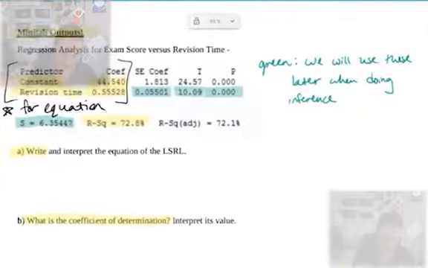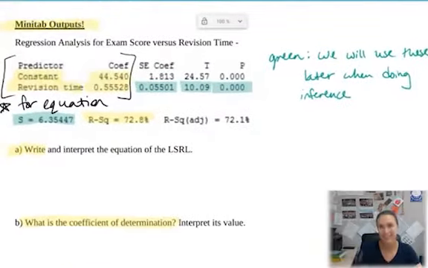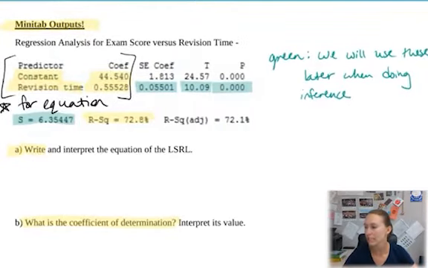On the next page here, I'm just quickly going to go over Minitab output. So you're going to see these on the AP exam a lot. Pretty much we don't have to use our calculator. They're doing the calculator part for us. We just have to interpret pieces. I've highlighted the parts that we're going to use. There are some green parts that I highlighted that we're going to use later when we do inference, but right now those aren't going to matter. Only the yellow highlighted parts are what we're using today. And I'm going to use the interpreting again, you can copy those in the notes later.